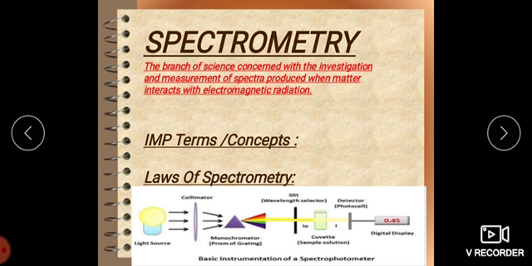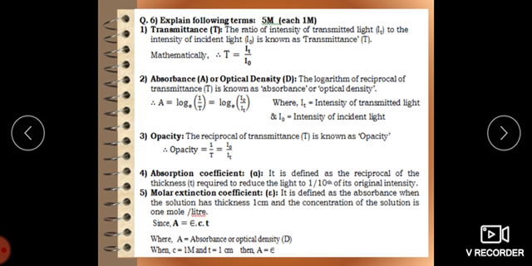Some part of the light is absorbed, some part of the light is transmitted, and some part of the light is reflected from the container. This means that three types of phenomena take place when light falls on some kind of matter: some part of the light is absorbed, some part is transmitted, and some part is reflected. That is required for further discussion. So we have to see here the important terms.